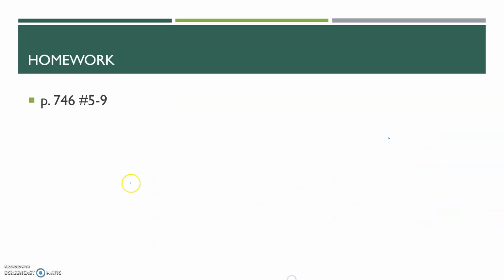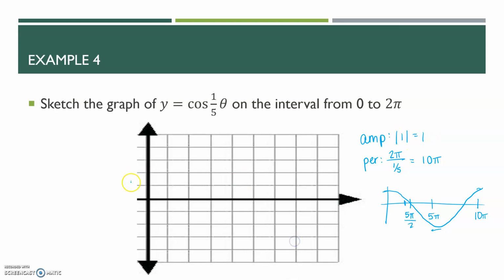That's an amplitude of 1. And so if I put a 2 pi over here, I'm not even going to cross the x-axis. It doesn't cross the x-axis until 5 pi over 2, which is going to be somewhere over here. So when I graph this, it'll be a little bit better if I give myself a bit more space. So if I start up here, my sketch is going to be really drawn out, and I can stop right there.